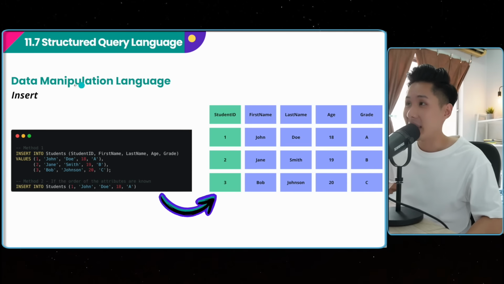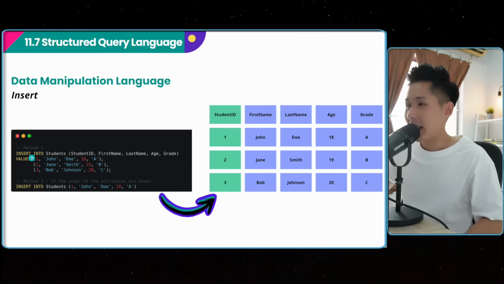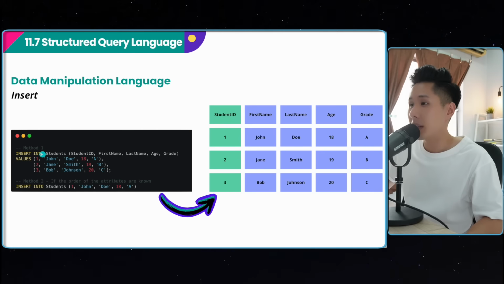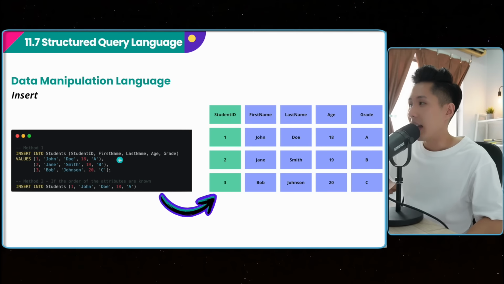So this is when data manipulation language comes in. After I write down this syntax, insert into whatever table I am, write down the order in which the fields will appear in the table, followed by the keyword values, I can then put in all the data I want. And what happens is that this data will then be inserted into the table.